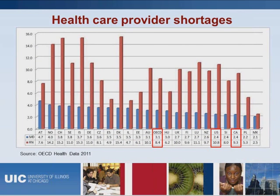At the same time as we face dramatic changes in the numbers of chronically ill patients, there are also global provider shortages. This figure presents the average number of physicians in blue and nurses in red per 1,000 people in different countries. So as it can be seen here, developed countries such as the United States, United Kingdom, and Canada suffer from an acute shortage in terms of physicians and nurses, and there's no realistic prospect that this situation will actually change in the near future. Some countries have to cope with reductions in the number of persons entering the nursing and medical profession, and several studies have suggested a substantial physician shortage, which is expected to develop in the coming years in various countries.